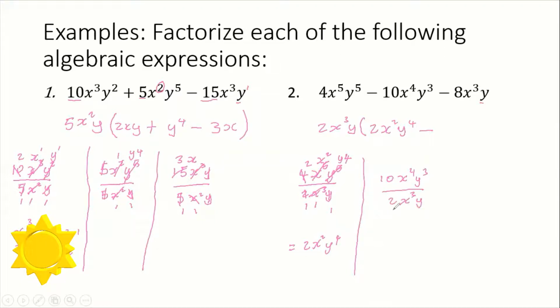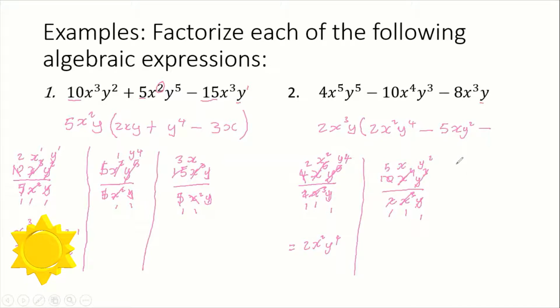So here, 2 into 2, that will give us 1. 2 into 10, that will give us 5. X to the 3rd into itself gives us 1. X to the 3rd into x to the 4th will just give us x, or x to the first power. And then y into y, that's 1, and y into y to the 3rd will just give us y squared. All right, so therefore, the quotient here is just 5 times x times y squared. Now we have our last term, so put back our minus first.